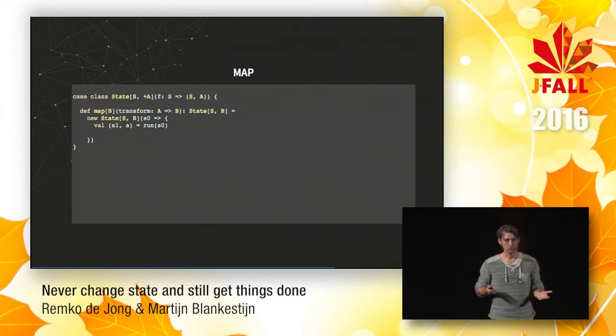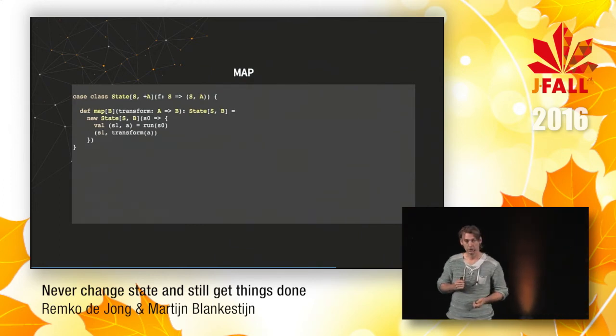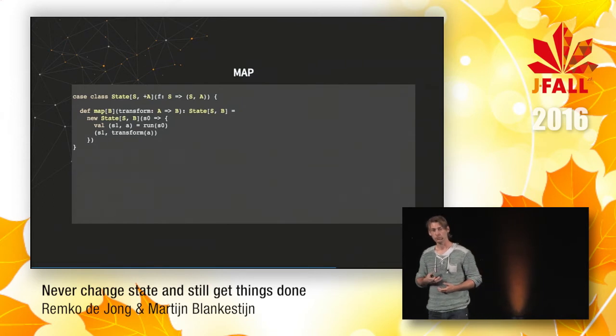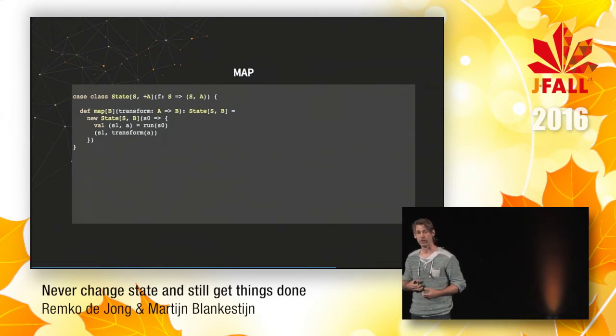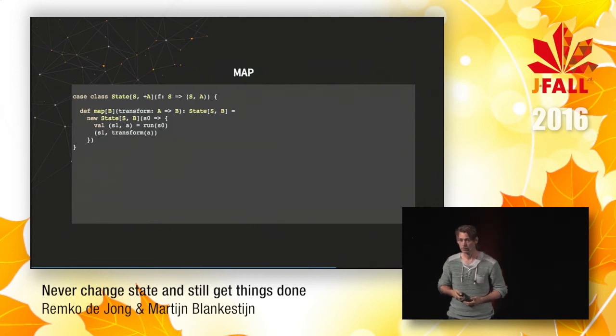The only thing left now to do is to make sure we return a B instead of an A. So next step, we return a tuple of S1. And hey, we happen to have a function lying around, transform, that given an A returns a B. And there it is. We have map. And as you can see, it more or less naturally unfolded.